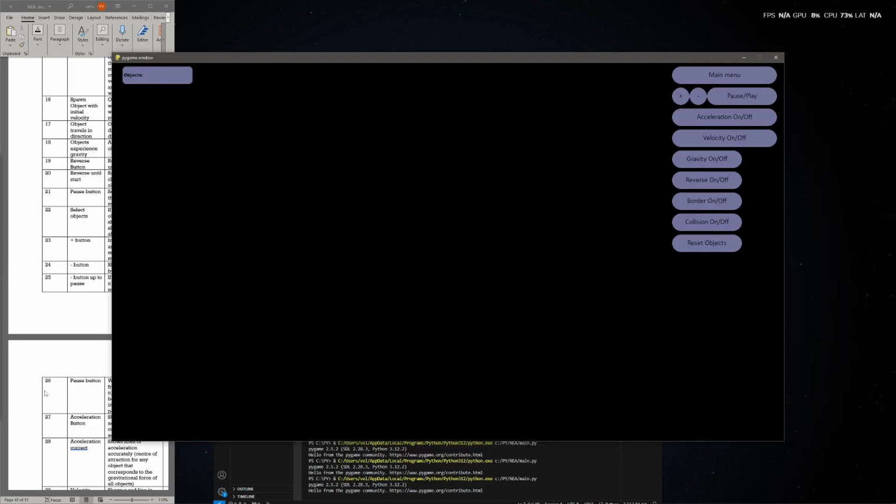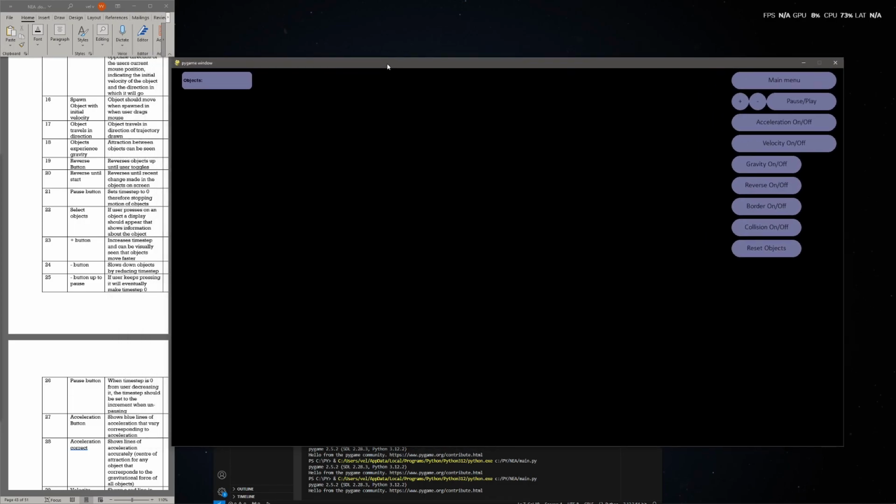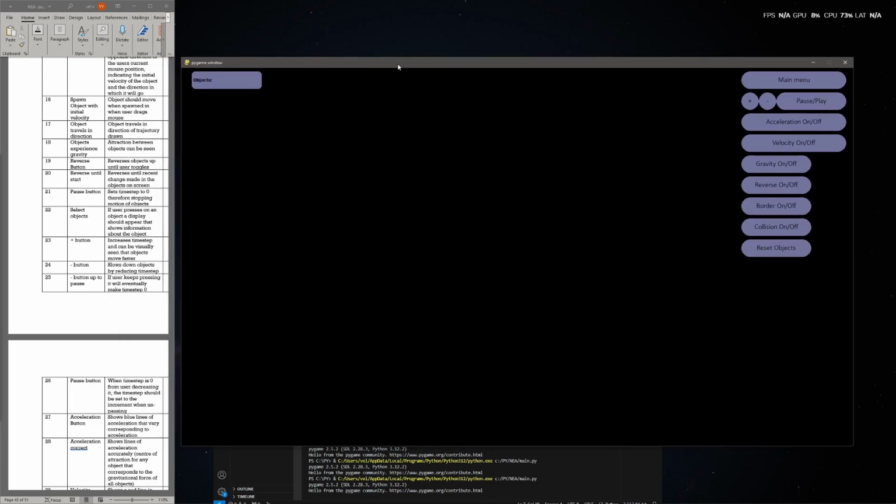We'll do test number 26, which is when the time step is 0 from the user decreasing it, the pause button or play button should work. So regardless of whether you pause the simulation with repeated pressing of this or using the actual pause function, it shouldn't make a difference.